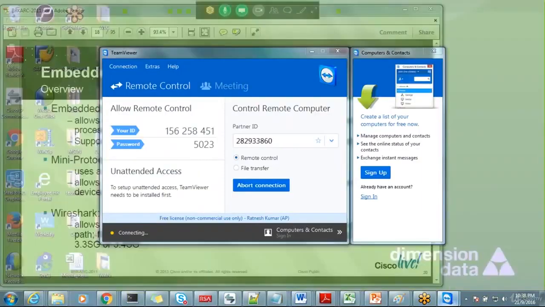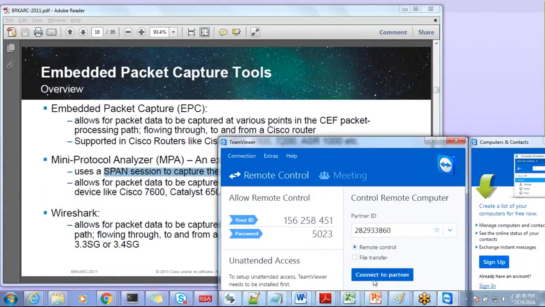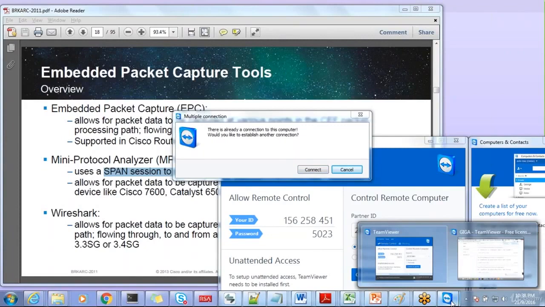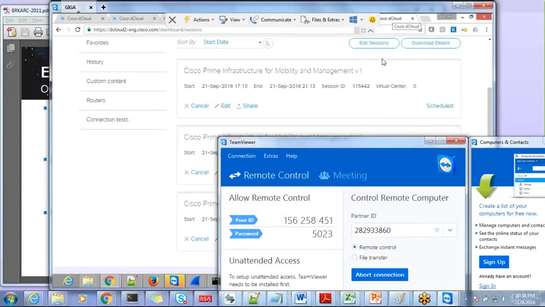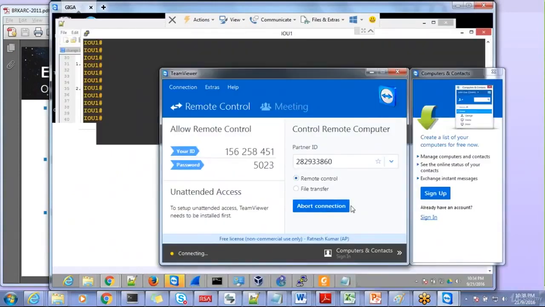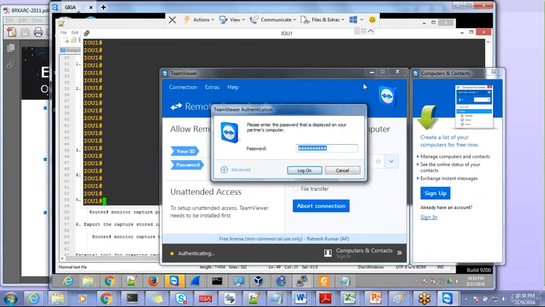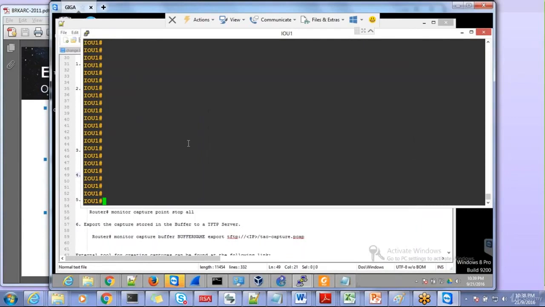I have one switch, I think, with me. On that particular switch, let me show you the captures. So do I have the screen here? Okay. I'll show you that inside the switch. Let me cancel this, and I have this switch here. You are able to see my screen, correct? So this is one of the switches.